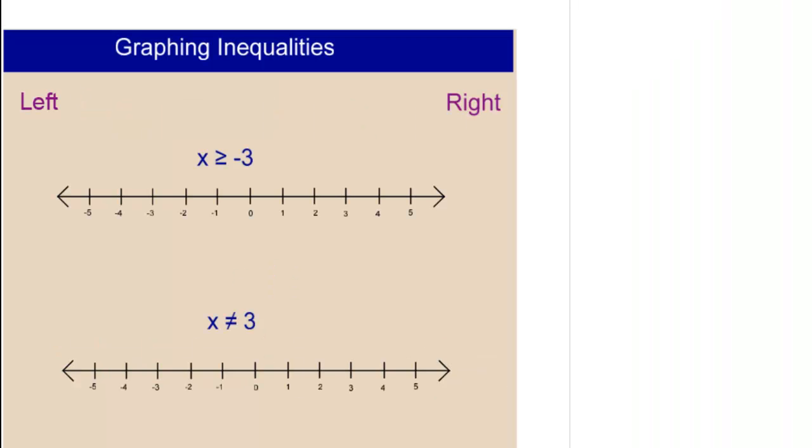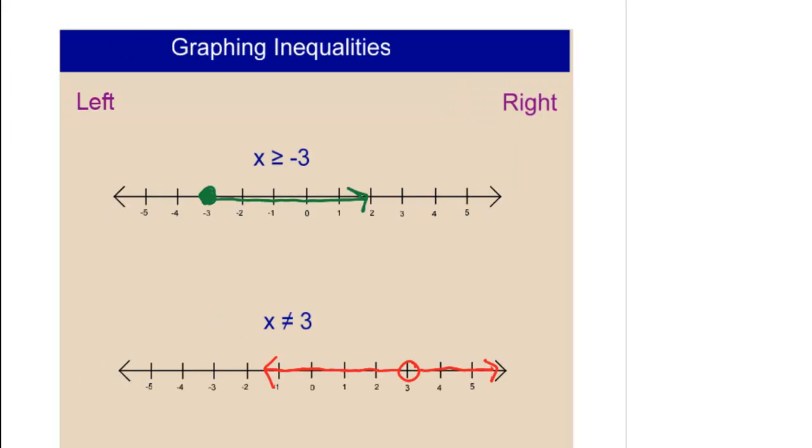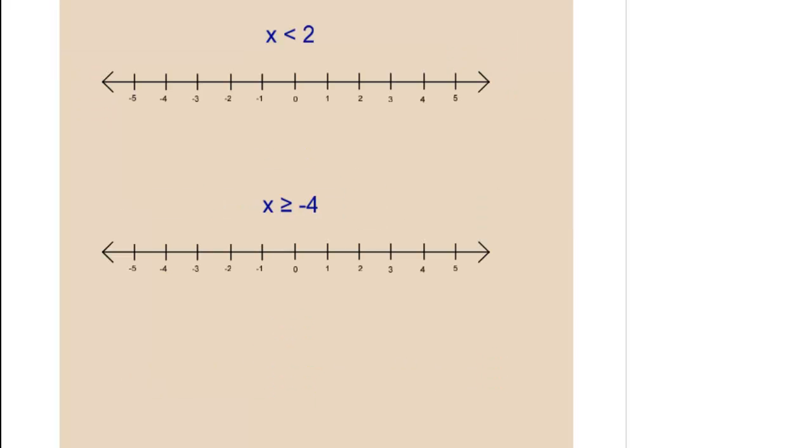Try these two problems. Graph each of these. These are the graphs for the next two problems. Make sure that you put ends on your arrows. That's really important. You want to have those little arrow symbols on the end. That shows that this goes on for infinity, forever. Go ahead and try these next two problems.